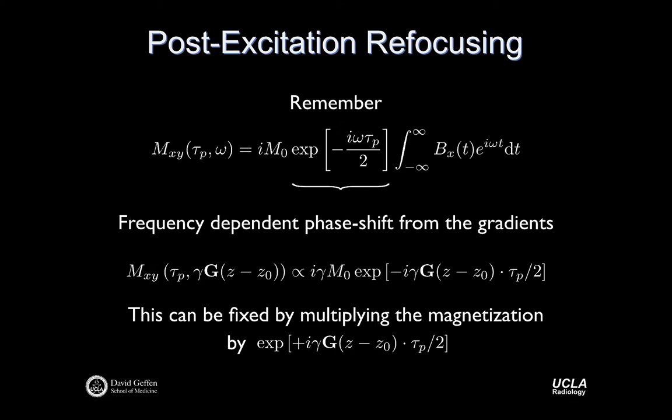Bottom line is that at the end of excitation, there is this constant term, and this is the through-plane dephasing that we were talking about. You have a thickness to your slice, you want to tip everything over by 90, and you do, but they all end up with slightly different phase through that slice. And if they're all pointing in slightly different directions, your signal to noise goes down.